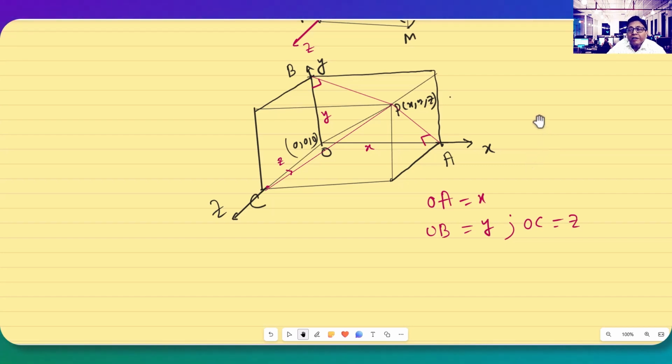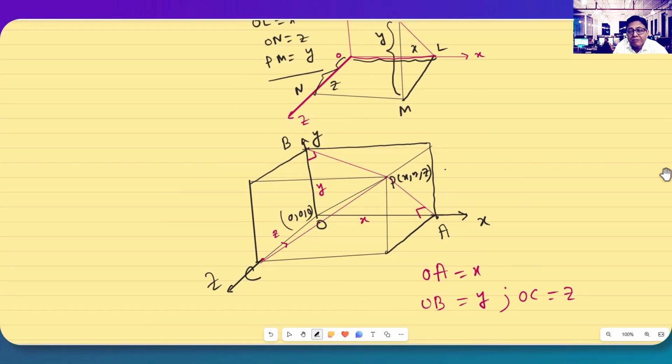So that perpendicular PM we have taken here. We have replaced L by A. We have replaced this N by C here. Don't be confused, please. And this one, B is the point, and this part is y, you know. We have taken this part y only previously.